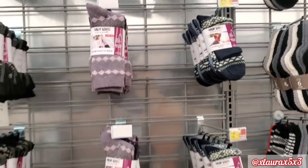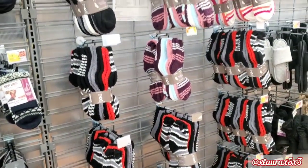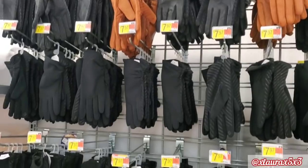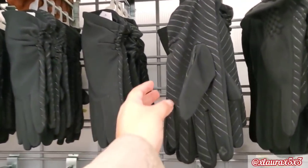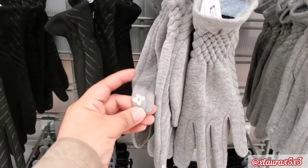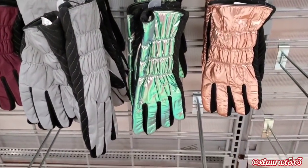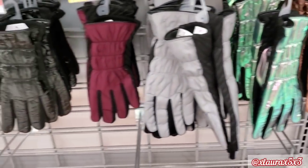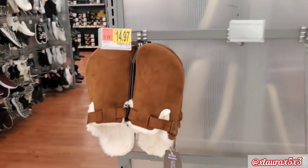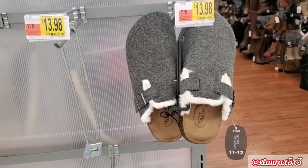They do have some that are fuzzy on the far right. Here are some faux leather gloves — $15.97, fur as well. They have these for $7.97 with a grippy-type texture. They have these that are for touch screens for $9.97 with a nice iridescent sheen. Nothing much going on in the shoe department — they just have these for $13.98. I did show the ones with faux fur inside, but I wanted to show you they have these also.